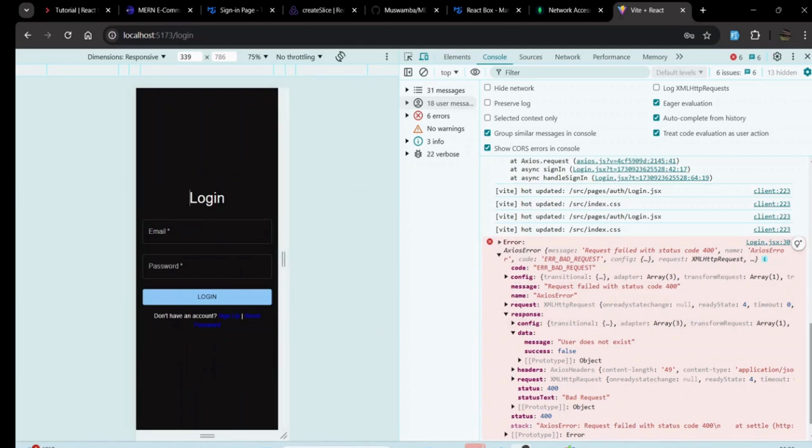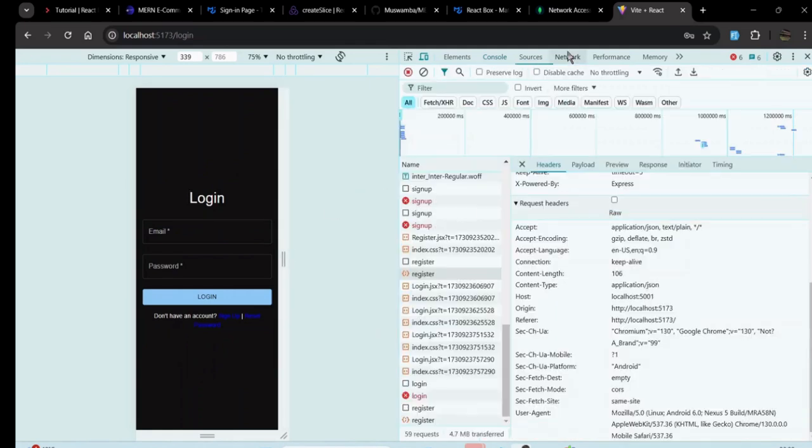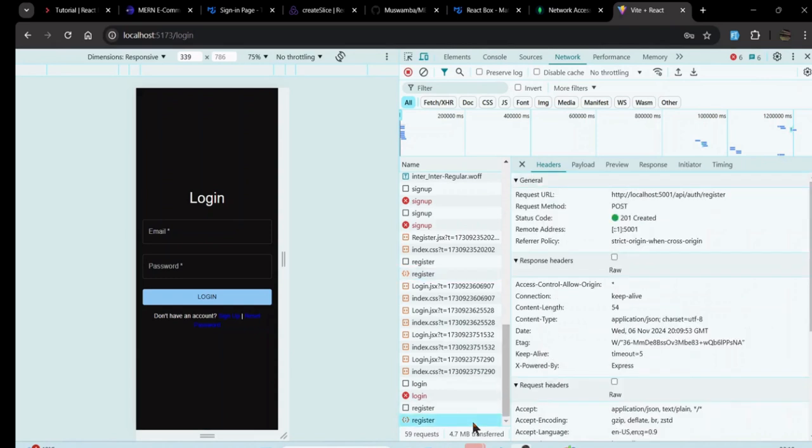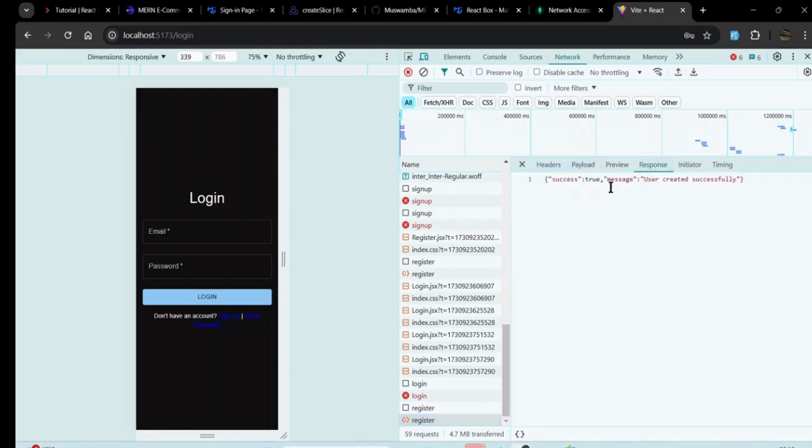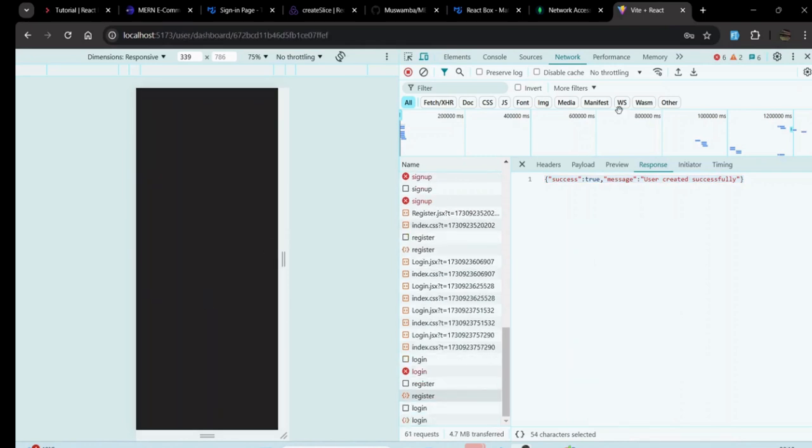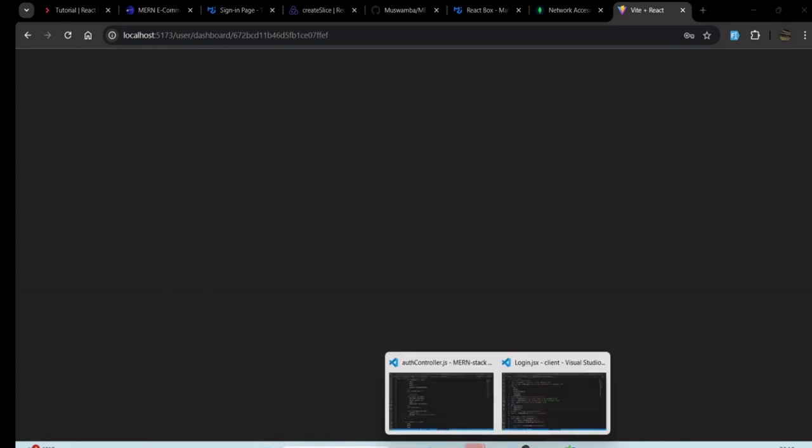We sign up successfully. If you see the request down here, user was created successfully. So the status code is 201, and the response is success, message user created. So let's go to login and then make sure to change the email, this one, and then login. Now, of course, we managed to log in. Now we came to our users dashboard, but from users dashboard we have nothing.